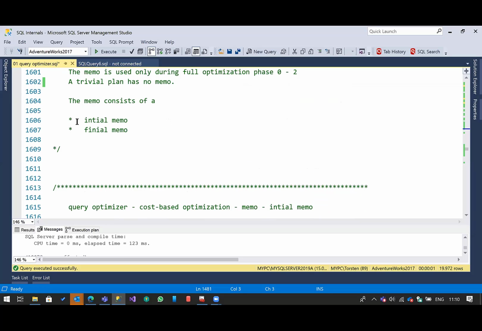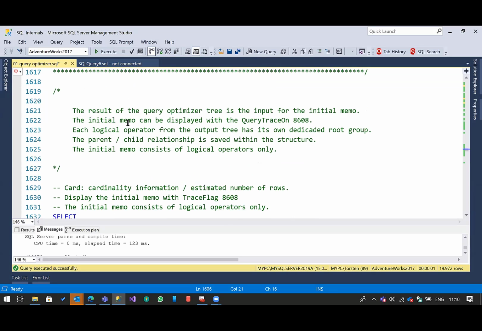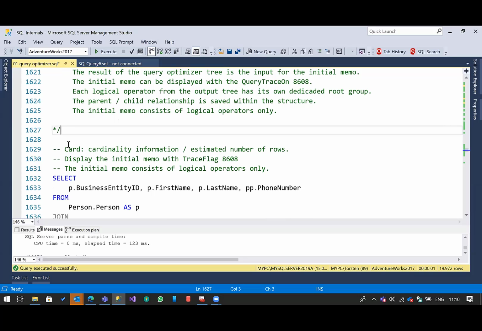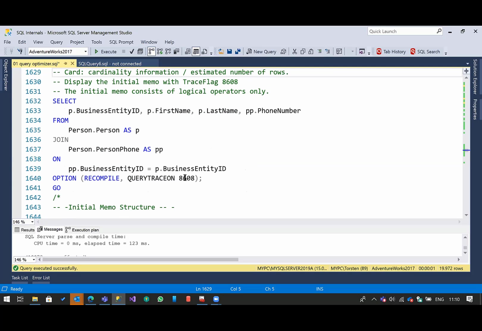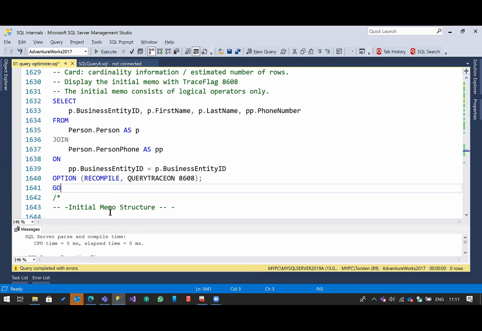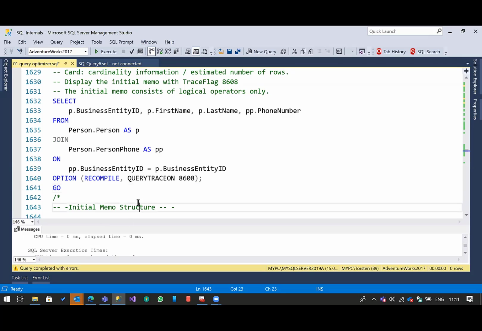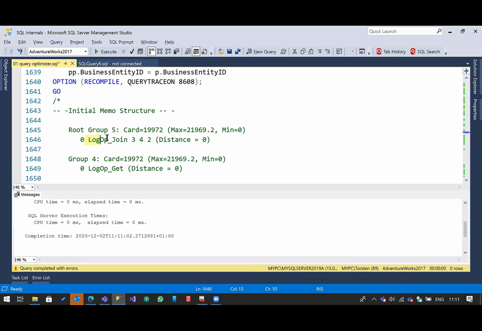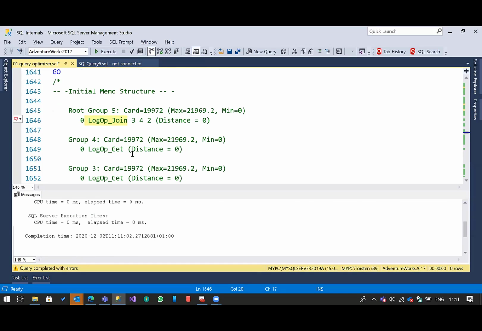So we have a final memo, which is in the end the execution plan, and we have an initial memo. The initial memo is just the representation of the logical operators. We can see this with the query trace flag 8608. We have an initial memo structure, which is again just a logical consideration of the plan.